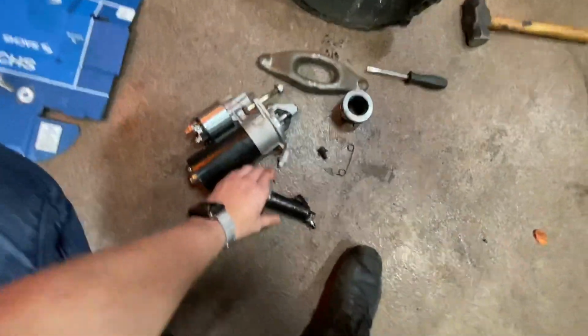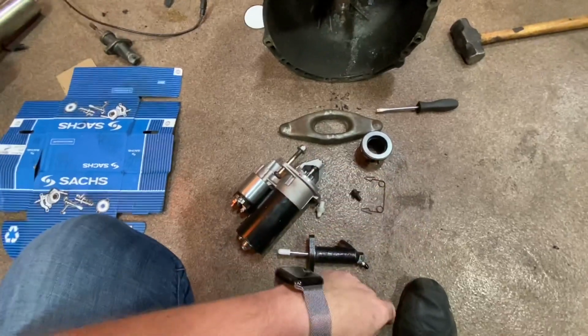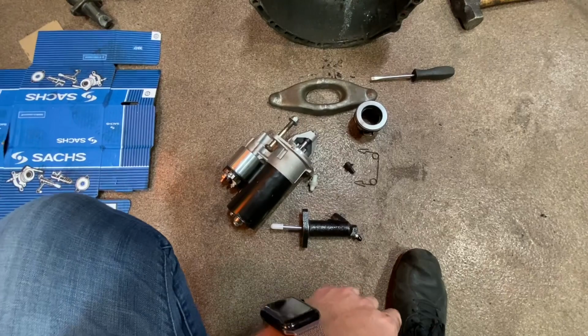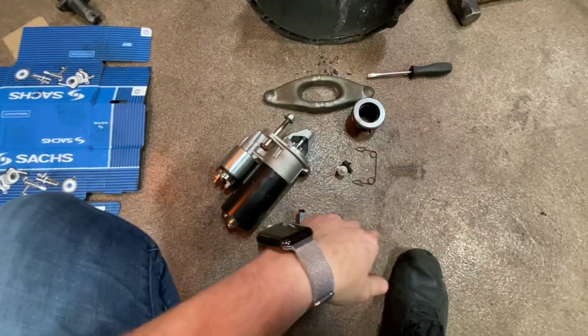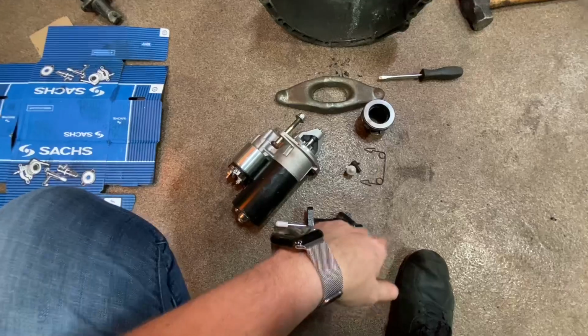I also did get a Sachs slave cylinder. I threw one on the car, but it was used, and I found this for $13 from the same place I bought the clutch, so why not? Yeah, I'm going to head upstairs, order a pivot pin. I can't believe this. And we'll go from there next time, I guess.